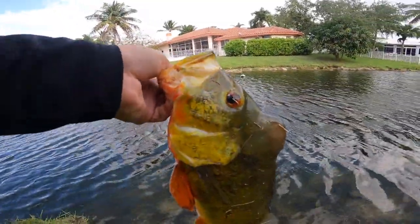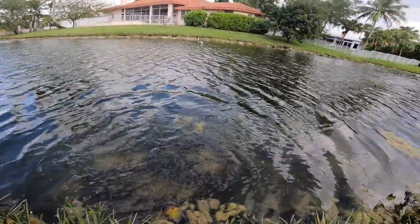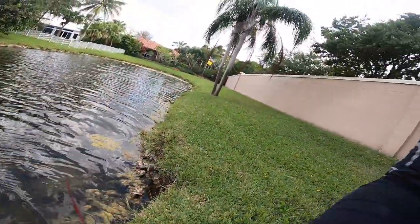Let me put this gorgeous one back. And check this out. Perfect imitation of a cichlid, ATT cichlid jig. So, you know, it worked. So let's go over there and catch some more.